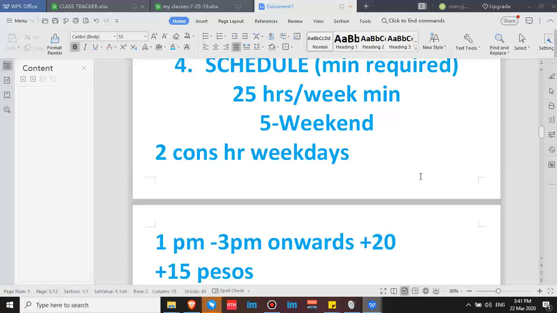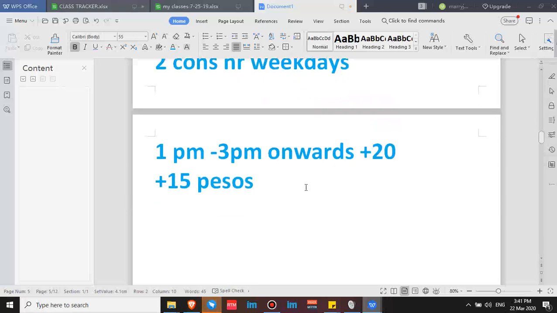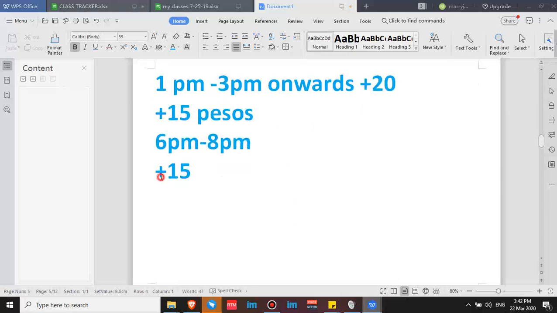Let's say you have your weekend schedule from 6 p.m. to 8 p.m. For these hours on the weekend, they offer plus 15 pesos per class. It's like special hours on the weekend.